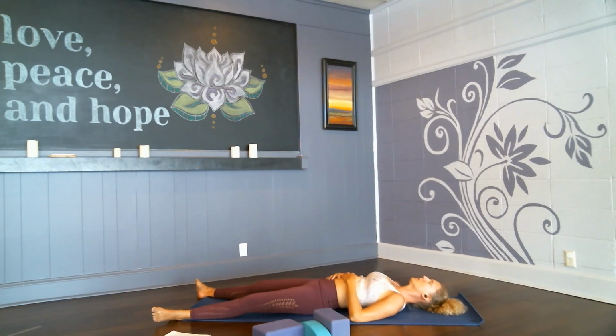Releasing any last bits of tension through the muscles, shoulders and neck specifically. Take a nice deep inhale, filling up the belly. The ribs, feel the side ribs expand. Exhale, releasing any remaining tension. Another deep inhale, filling up the belly, the ribs. Take it to the crown of the head. Exhale, letting everything go.